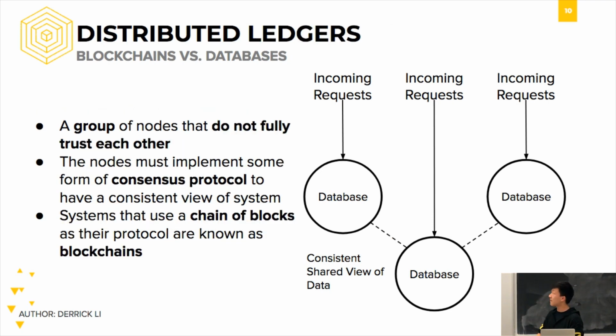One step below that is the distributed ledger. This doesn't assume that the parties themselves trust each other. The nodes use a consensus protocol in order to make a decision and come together to form an overall picture of the database. A specialized version of a distributed ledger is the blockchain, because it uses a chain of blocks and consensus algorithms such as proof of work and proof of stake in order to come to consensus between non-trusting or trustless actors.